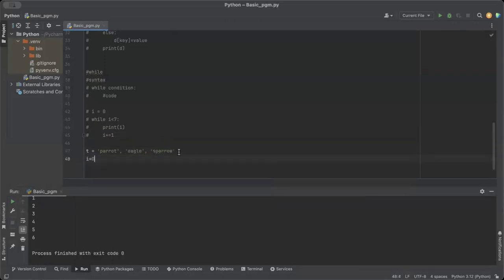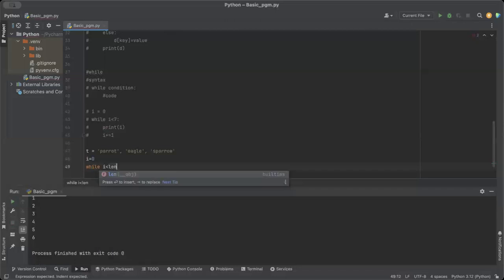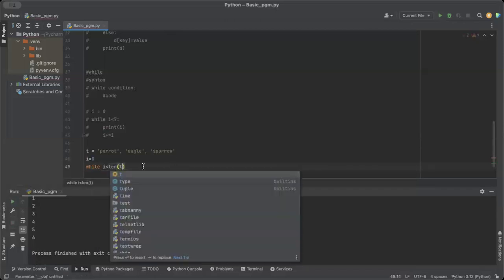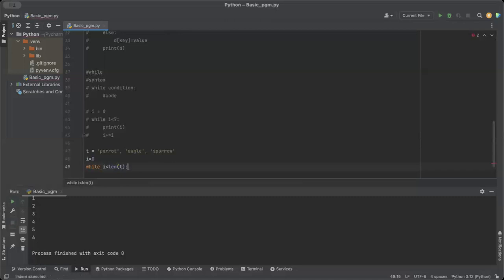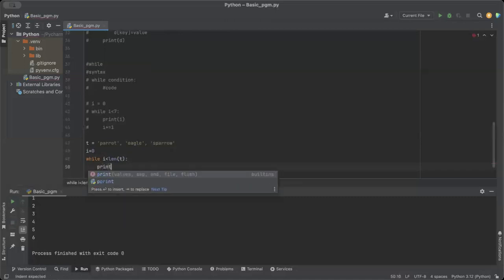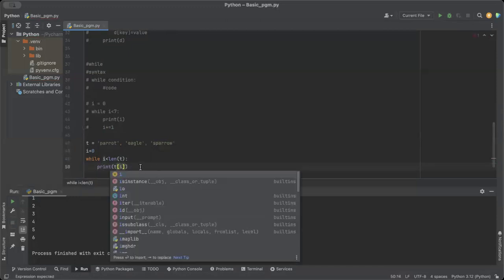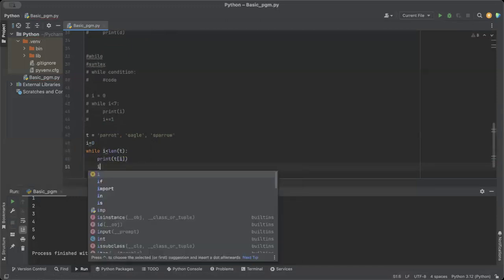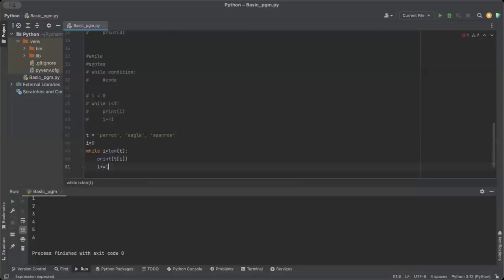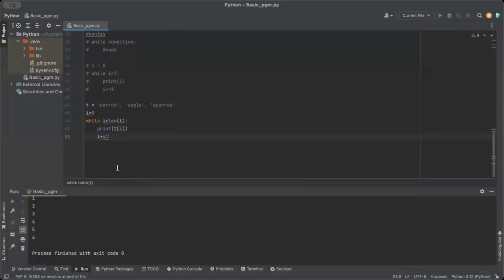Here I'm giving I equals to 0 as index, while I is less than length of t, print t of I, and then increment.